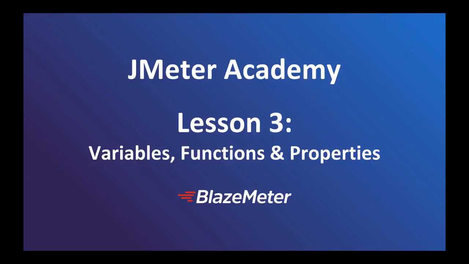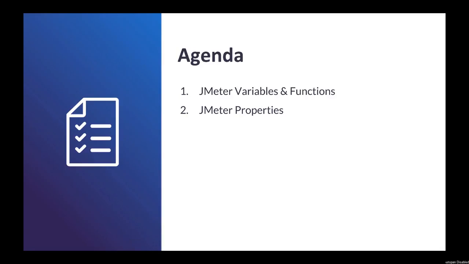In the first two lessons you got an overview of the course, you installed JMeter and the JMeter Plugins Manager, and you built a fundamental test plan or script. Now we're going to go a little deeper and learn the pieces that add power to store, create, and move data around in JMeter. Here's an overview of what we'll cover in this session. First we'll talk about JMeter variables and functions, then we'll move on to JMeter properties.